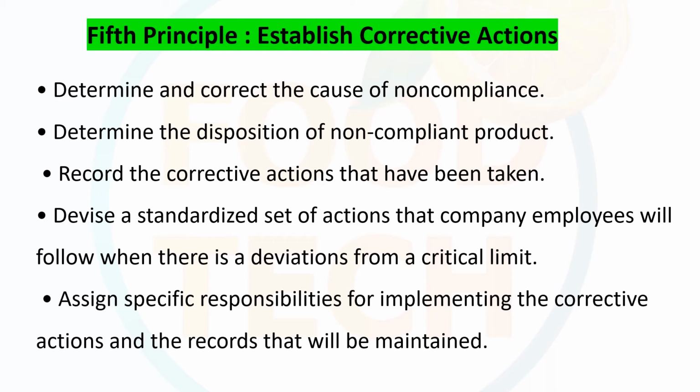Based on this comes the fifth principle, corrective actions. If anything goes wrong, for example, suppose the CCP temperature is 40 degrees Celsius and the temperature goes to 60, what are the corrective actions? What should be done to bring the temperature back to 40, or to that CCP, so that the product is not harmed? We have to establish corrective actions before all the processing actually goes on, by trial methods, and then they are established.